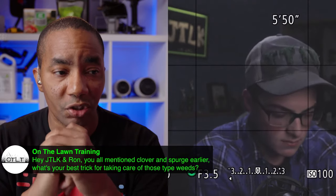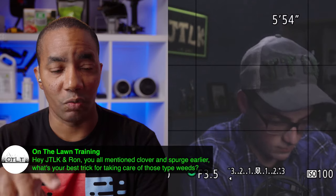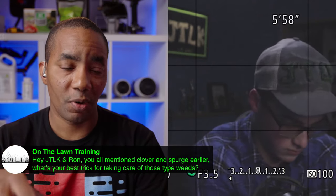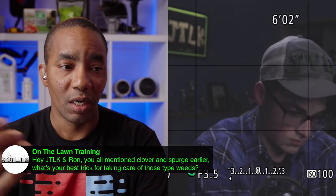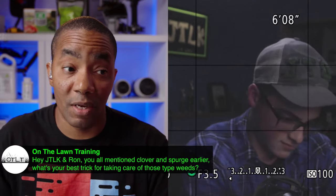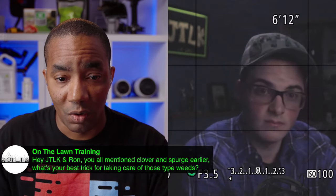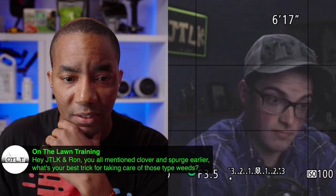The only thing about that that you must do is ensure that the plant is wet. So the time to apply it is in the morning, when there's dew on the spurge, and if you lay that on it, that can work too. It's going to be slower, but that's an option if you're not trying to use some of the more professional grade herbicides. But Dismiss, if you want one that's definitely going to work, Dismiss and Speed Zone will absolutely get it done. Absolutely get it done.